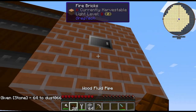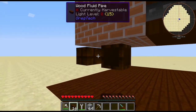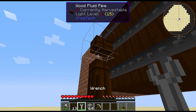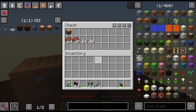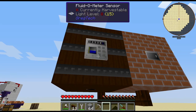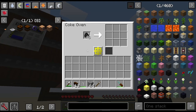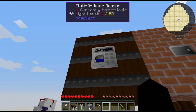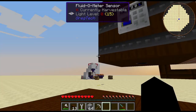The coke oven auto outputs with gravity, along with the tank. So you can pipe your creosote oil directly into the tank — it doesn't matter where, I don't think it needs to be on the top. We can put a fluid meter on here to see when this fills up with fluid, which it should in a second because this is about to finish making coke. So if we just let this run — yup, it's being pumped into the tank. All of the creosote oil is being stored in this tank.